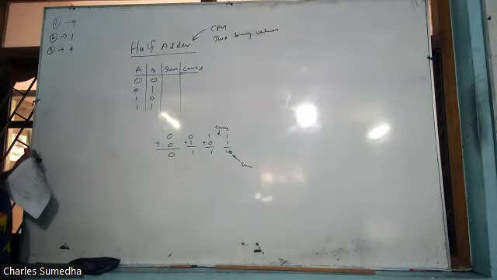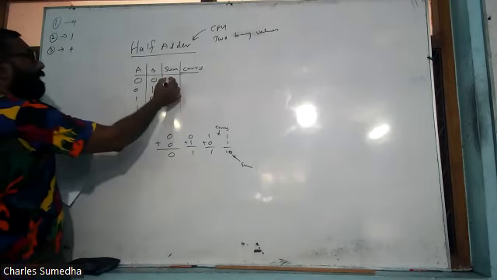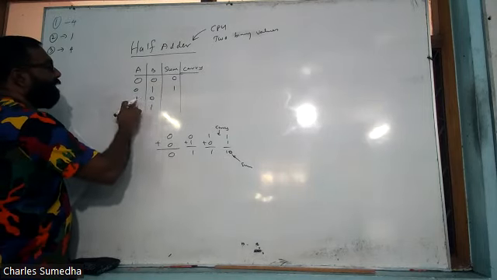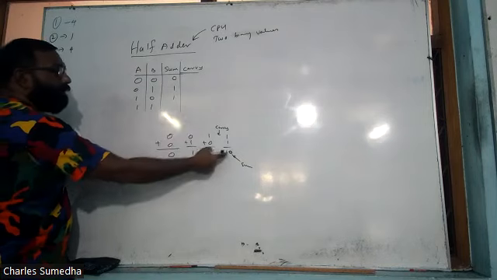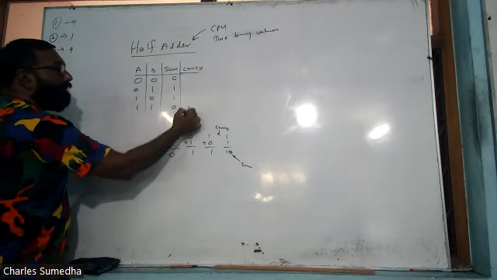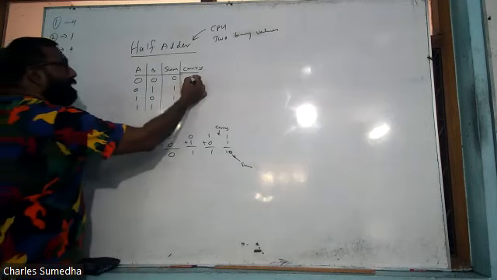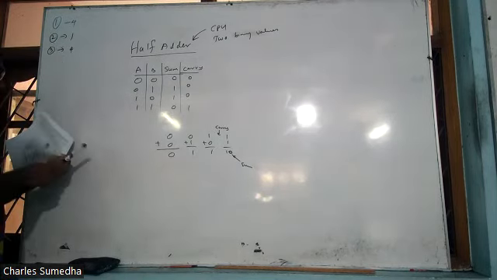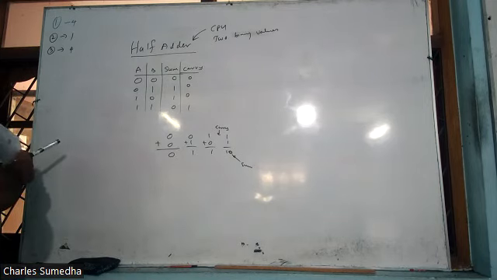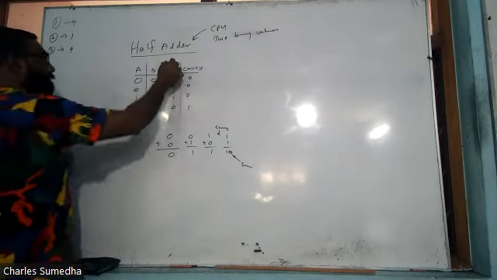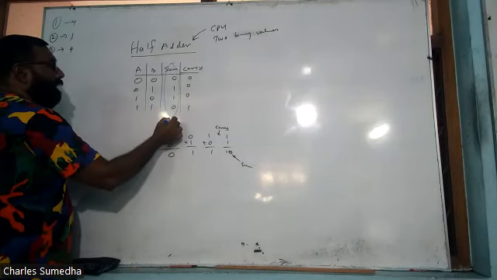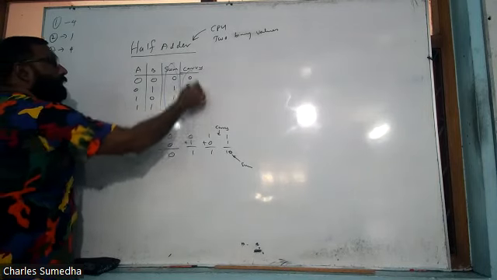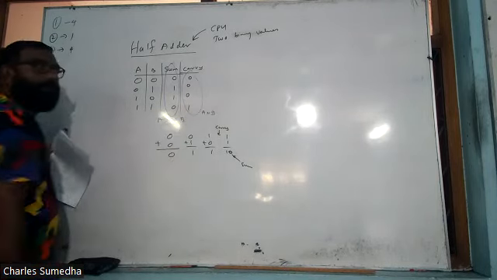The carry will be taken to this. So here sum is 0, here 1, then here 1, and here it will be 0, sum is 0, and the carry will be the rest of the things 0, 0, 0. Okay. So when you go through this, what you can see here, it's a kind of XOR gate using A and B, and here it will be an AND gate. Okay.